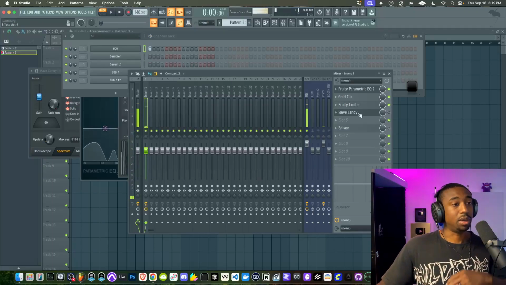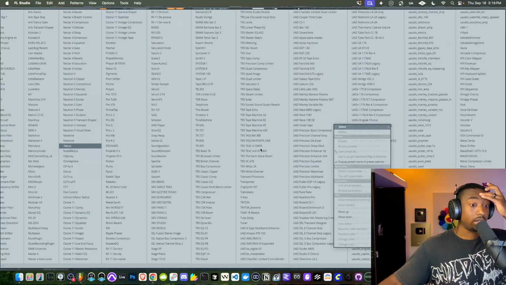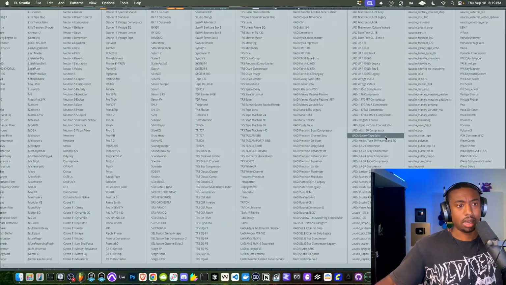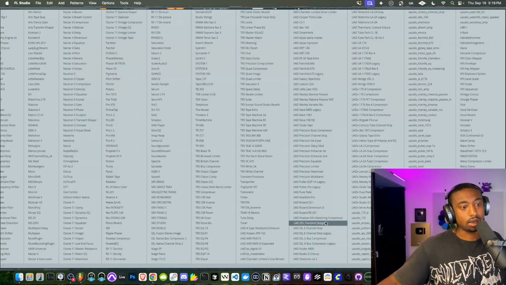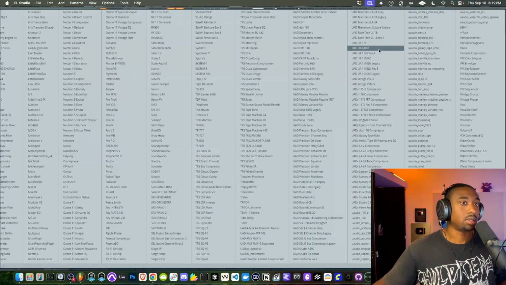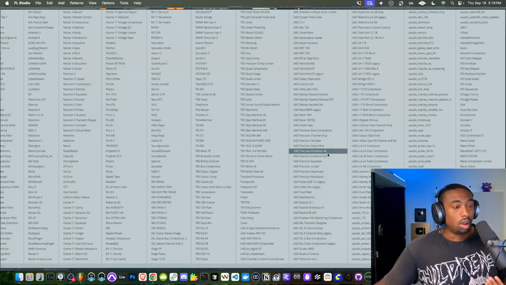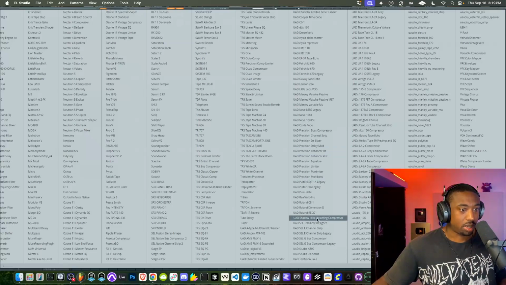All right, not a crazy amount. Now we can also use something like a transient designer. What transient designers do is basically reshape the extension of a peak of a sound. So they're not boosting the volume. They're just, if you want a longer, like for example, if you want, where is it at here? My brain can't do two things at once.